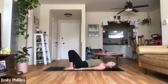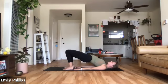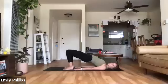Make sure that you can graze your heels with the middle fingers. And then taking a bridge pose, push down in your heels. Inhale to lift your hips up. Good. Really push down in the backs of the arms, grip the fingertips. Squeeze your inner thighs in as if you have a block or a pillow.